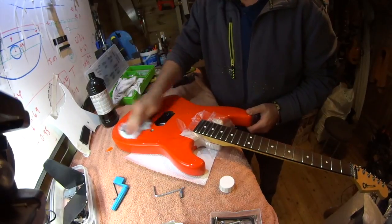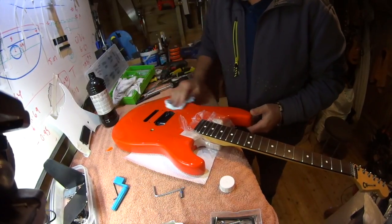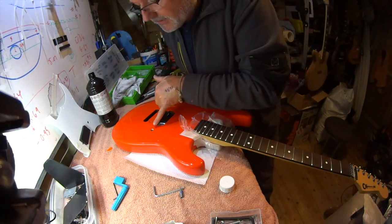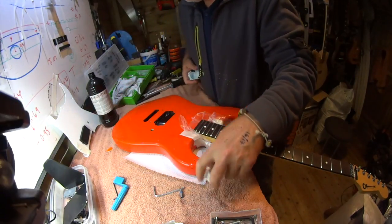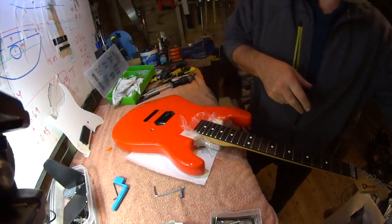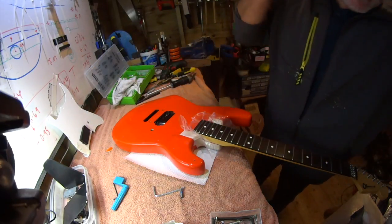So this should come up nicely with a buff. Like I said, there is a little bit of chipping around some of these holes, but fingers crossed that'll all be alright. Okay, laters.